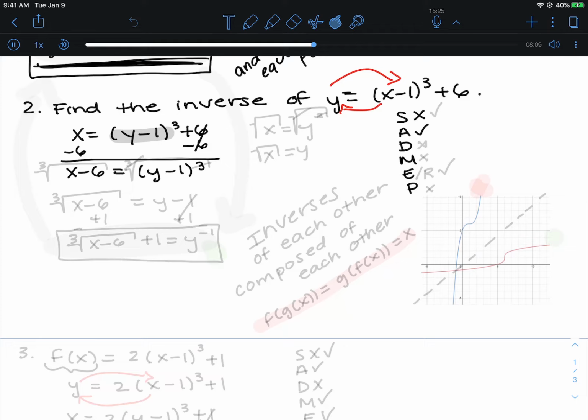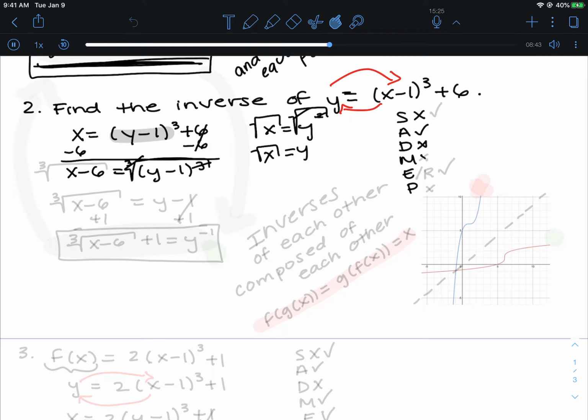And now here, we're going to have to think about it the other way, right? So you can have a power of 2. And you can ask yourself, well, how do you cancel out a power of 2? Well, you guys would have told me a square root, right? So now here, we are going to have a cube root, a power of 3. So how would you cancel a power of 3? Well, with the inverse of a power of 3, which is a cube root. So here we are going to cube root it. And that would cancel out right there.